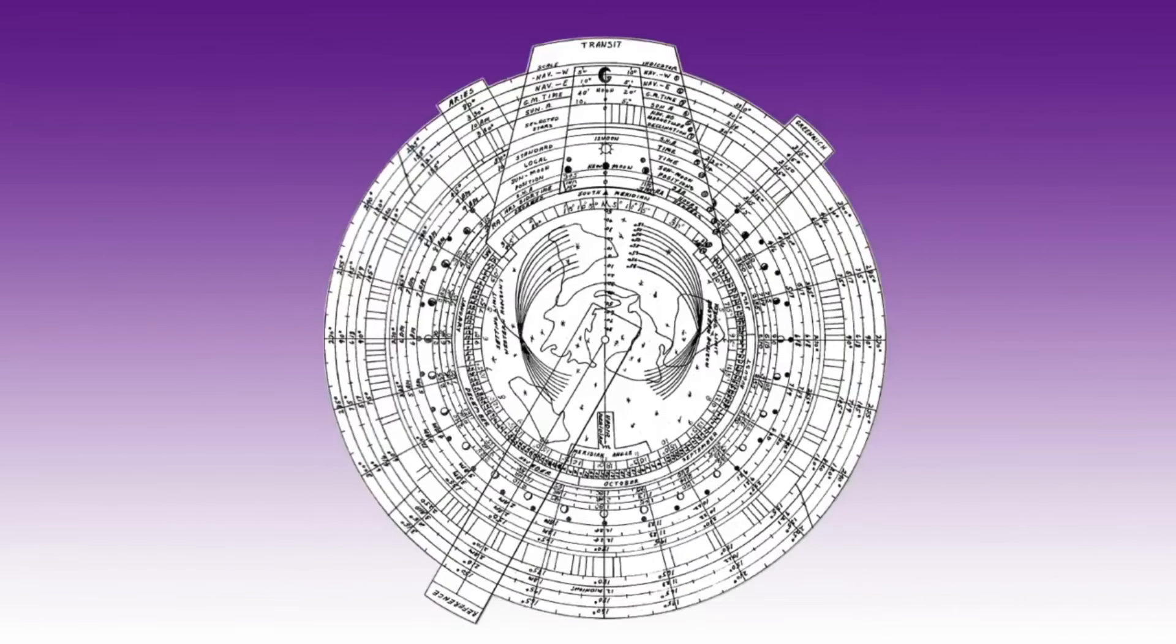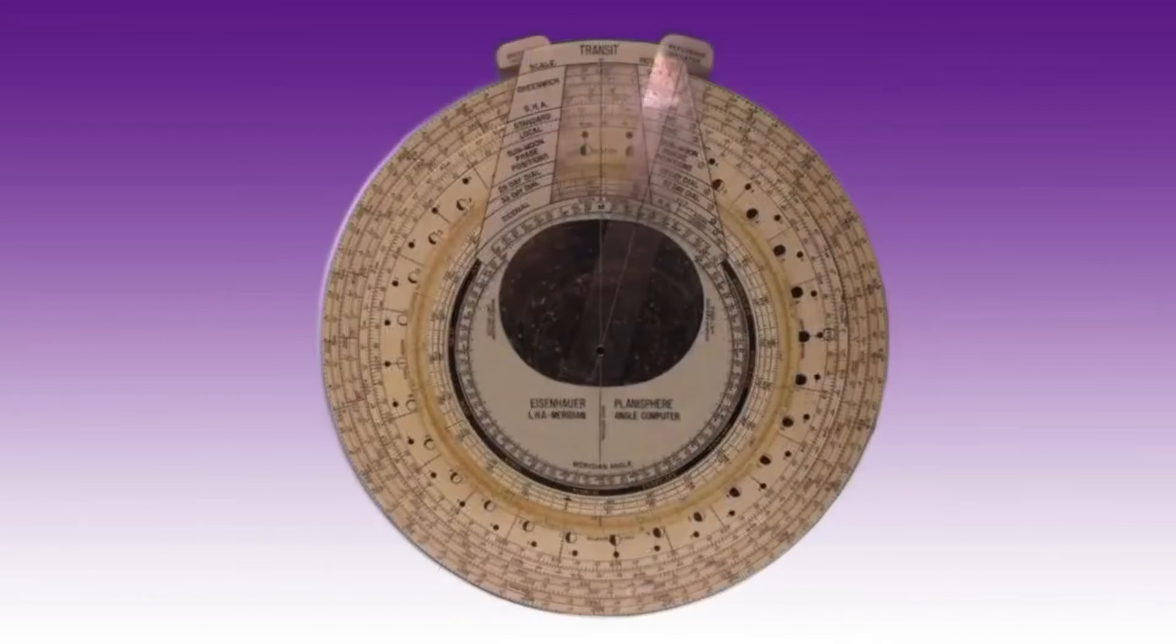The plans here can be found on the original patent application, but they don't do it much justice, so I figured it might be nice to see what a real one looks like. It measures 16 inches across, so as you can probably imagine, it doesn't contain nor does it need to show any inland details. For all practical purposes, it needs only to show the coastlines of the world continents.